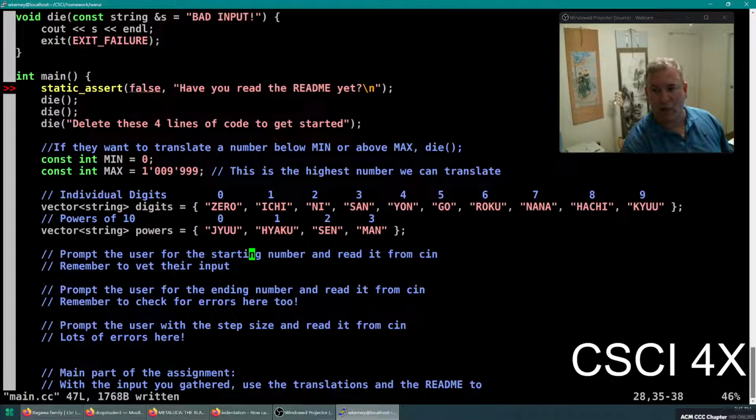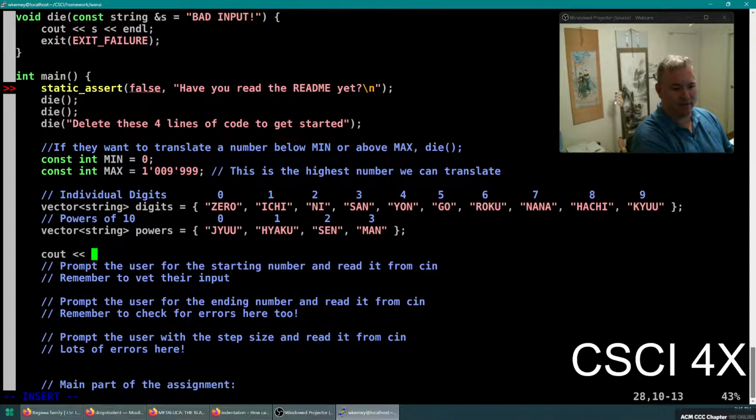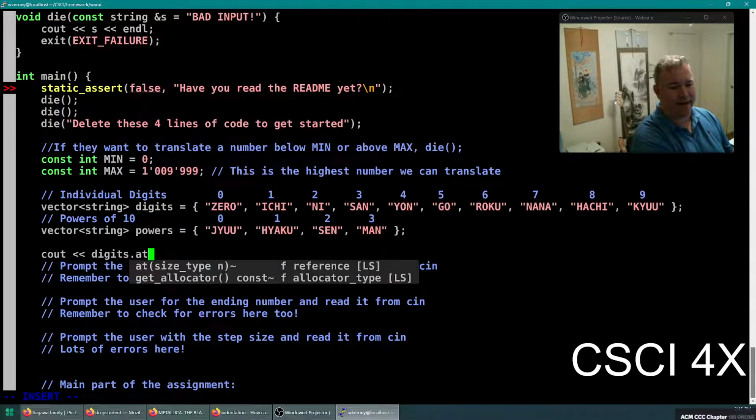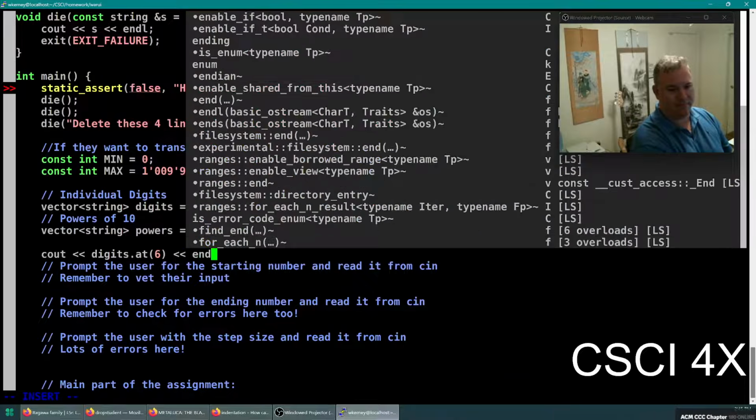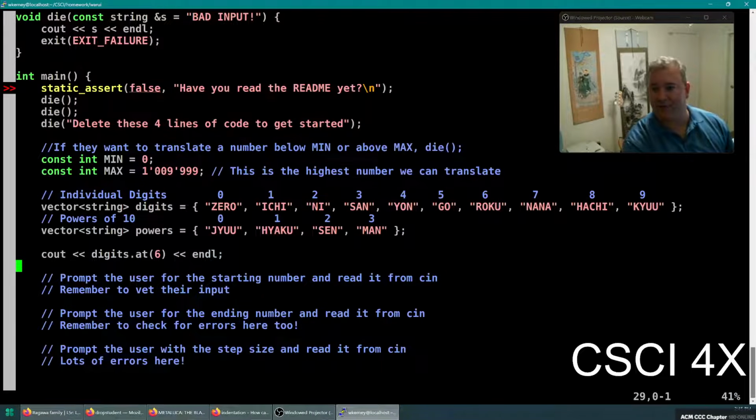So how do you output one of these words? Okay. If you wanted to output the number 6, you could see out digits dot at. This is new for today. 6. Okay. So a vector is like a bunch of variables that live together under one roof. And you can grab individual members of the vector by using dot at, and then you pass in which slot you want.